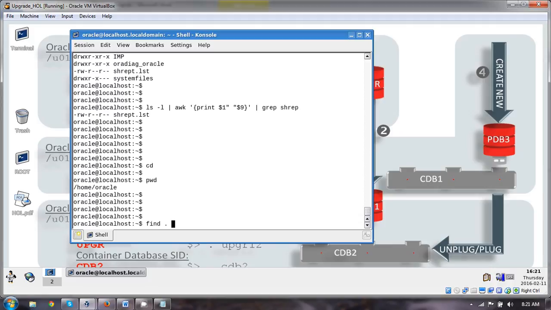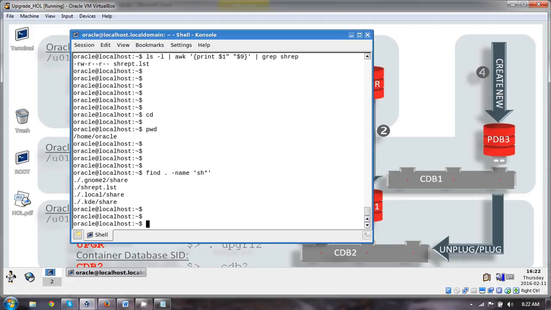And I want to search for a file with name sh*. This is actually a regular expression. Basically what this means is you are searching for a file that starts with sh. Okay, so now this command has searched the current directory and it's showing you the result of the search.